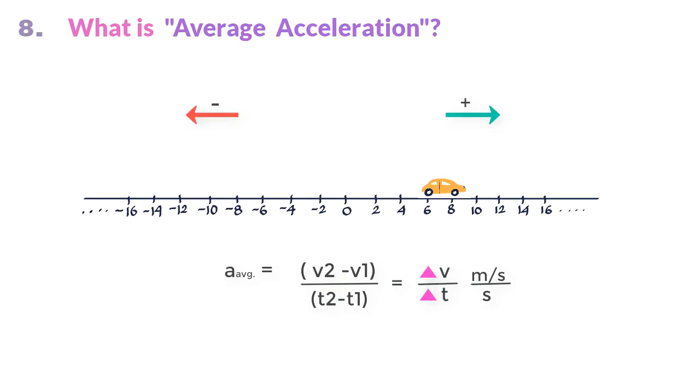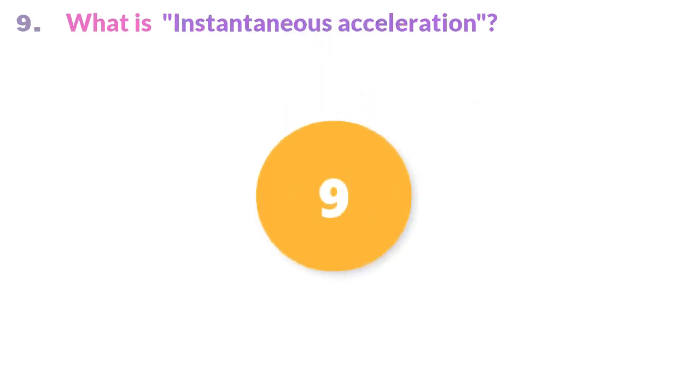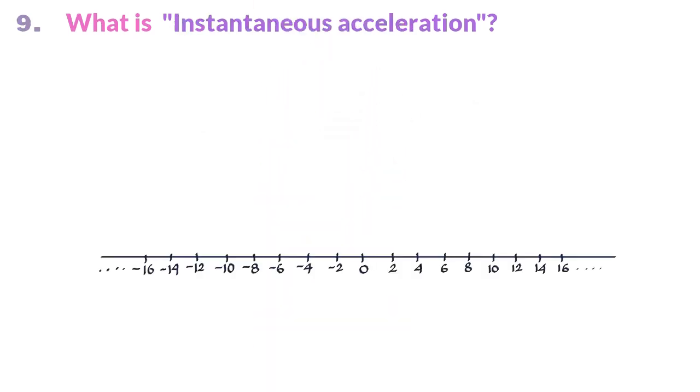So next is, what is instantaneous acceleration? Now, instantaneous acceleration is the acceleration of particle at a given point of time, or the rate at which the velocity is changing in that instant, and is written as a is equal to dv upon dt. We could also say that acceleration is second derivative of displacement x. So a is equal to dv upon dt, which is equal to d upon dt of dx upon dt, which is equal to d2x upon dt2.